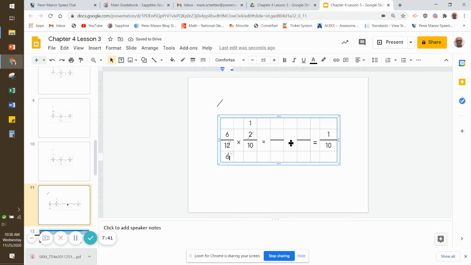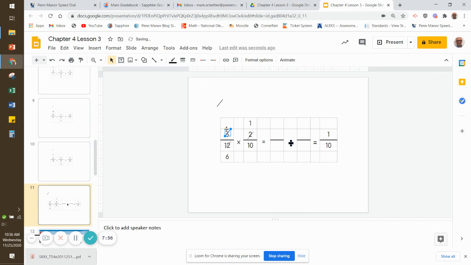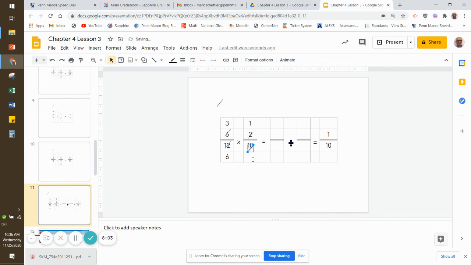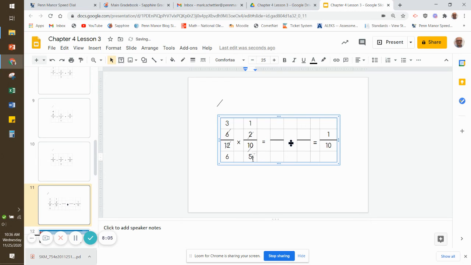Now, here's another set. 6 and 10. Do they have any common factors? Well, yes, they do. They're both even numbers, which tells me they're both divisible by 2. So 6 divided by 2, let's get rid of that, is 3. And 10 divided by 2, get rid of that, is 5. Right. It cross-reduced everything that time, which was kind of nice. It makes things super simple. So 3 times 1 is 3. And 6 times 5 is 30.